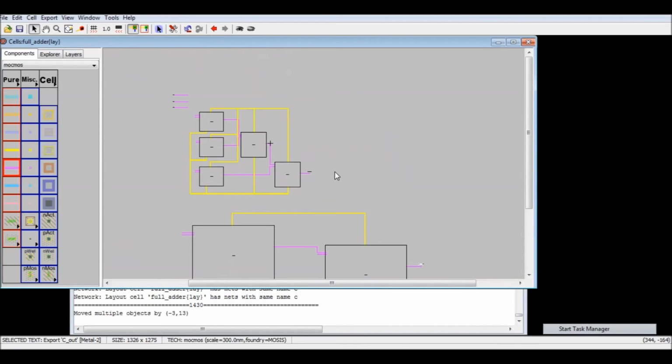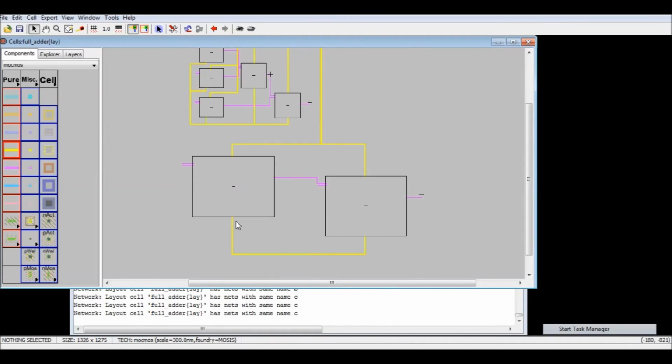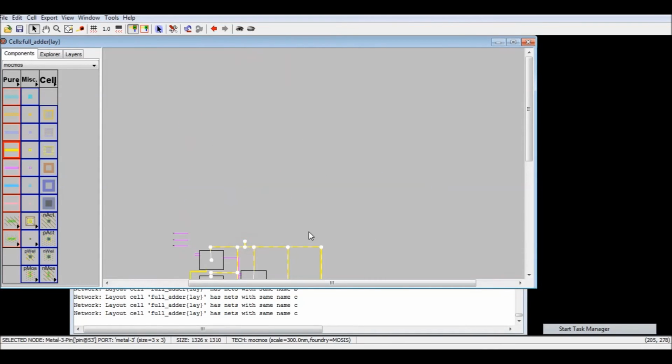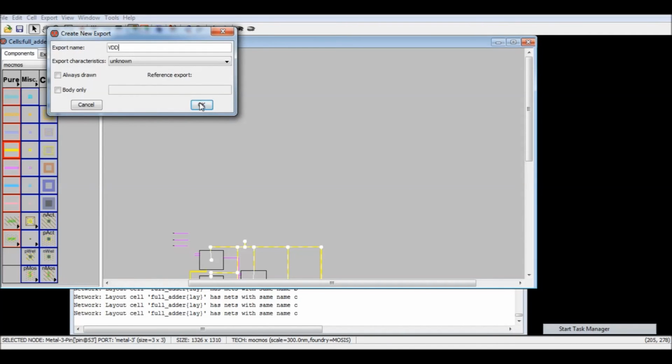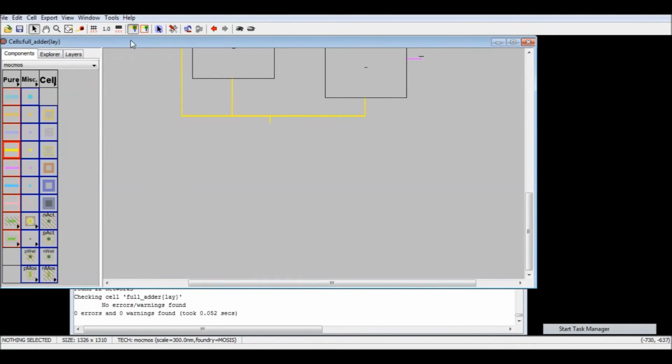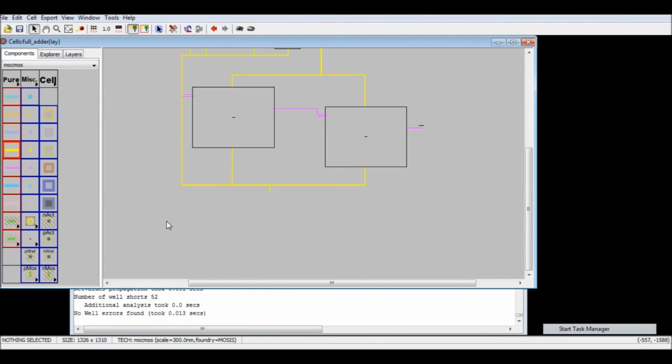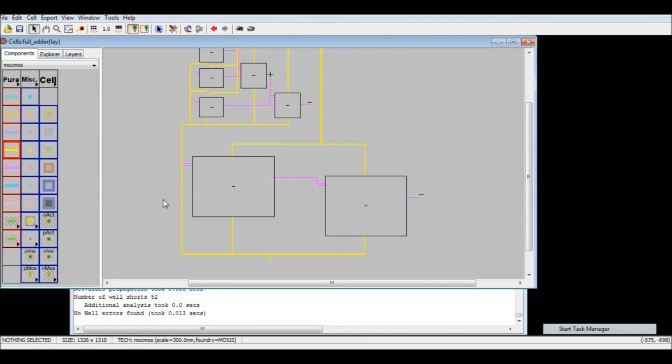One last thing we need to do is, oh yeah, we need to connect VDD so that it's common for all gates, and ground as well. Okay, we don't care about anything that are not of the same color. So here we need to state that this is our VDD, and over there we need to state that this is our GND. Press F5 and always check for ERC. This will make sure that your VDD and GND are connected to all the gates.